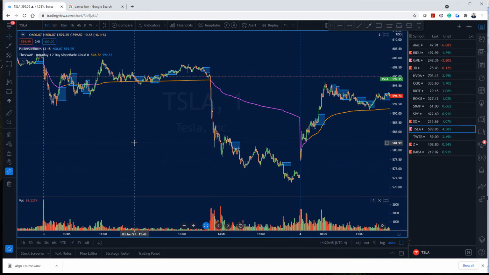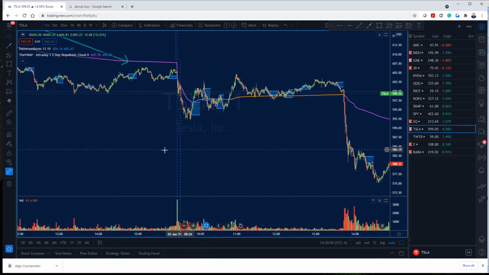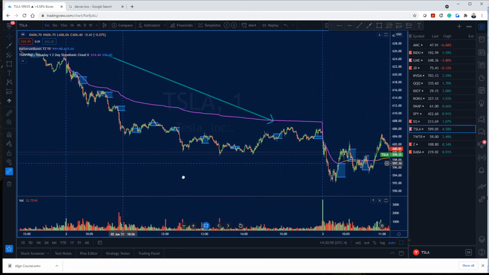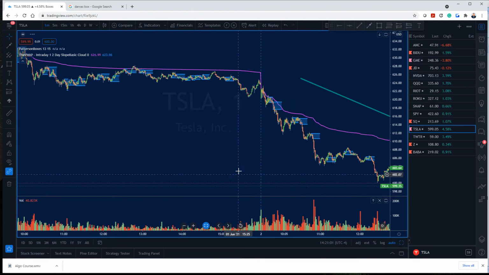So what you want to avoid is times around lunch hour, because volume will relatively dry up, right? But if you can find, here's another good example. You get a directional move, you get a box, you get a breakdown, and away she goes, right? I'm telling you, these boxes are extremely powerful.